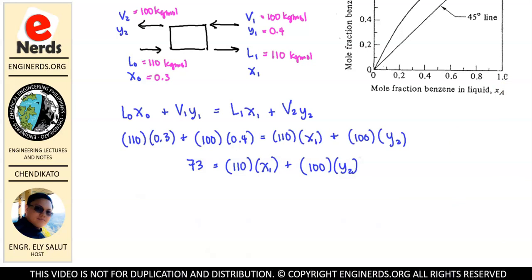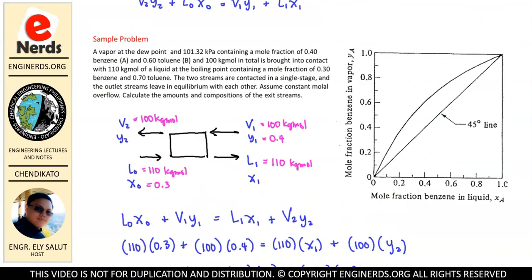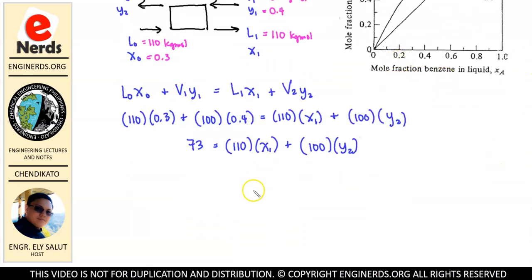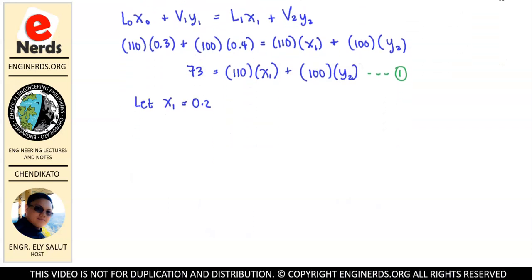So, katulad nung binanggit ko kanina, we will be using our XY diagram in here. So, if we are going to do trial and error, we can assume any value na nandito sa ating mole fraction in our liquid, which is XA. So, let me try using 0.2. So, this is a trial and error, so you can assume any value here. So, I will assume let our x1 is equal to 0.2. So, ito muna yung i-assume ko na value, 0.2. So, we can use this equation right here. So, para nga hindi tayo malito, let me name this as equation 1 na. Okay? So, I will be using equation 1. So, ibig sabihin, I will substitute itong value ng x1 dito. Then, I will be able to find yung value ng y2. Okay? So, let me substitute that here.